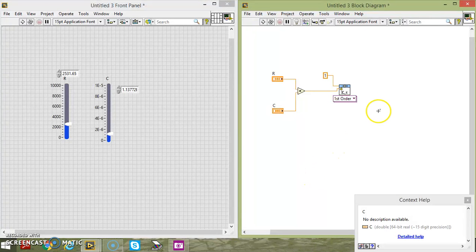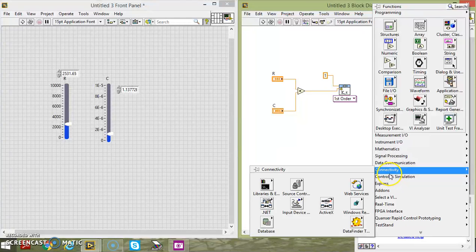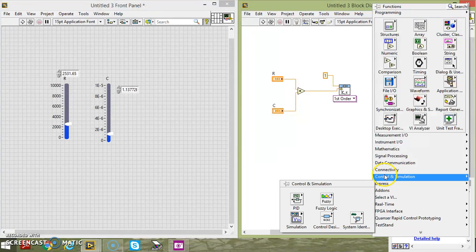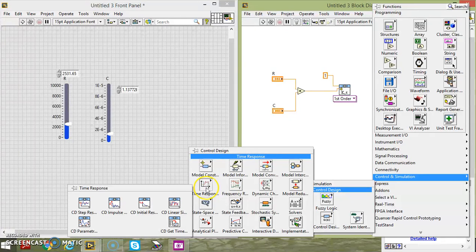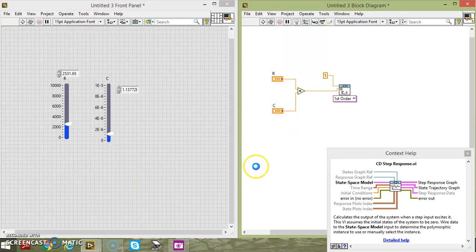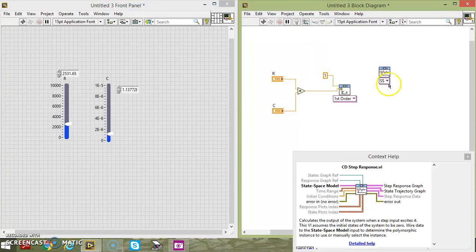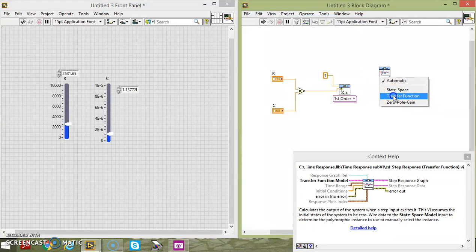Now I have to observe the time response. So I'll take the time response function. Again, control and simulation, control design. You have time response. In that time response, I have step response, impulse response, etc. First, I'll take step response. And transfer function.